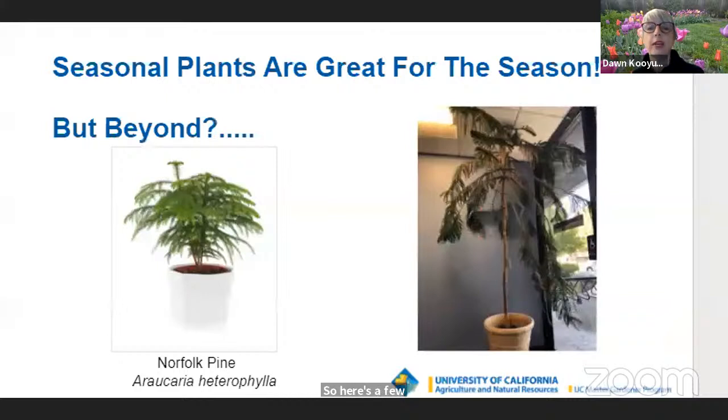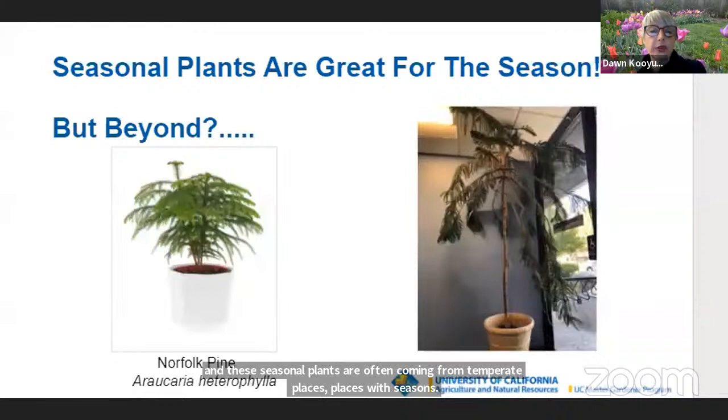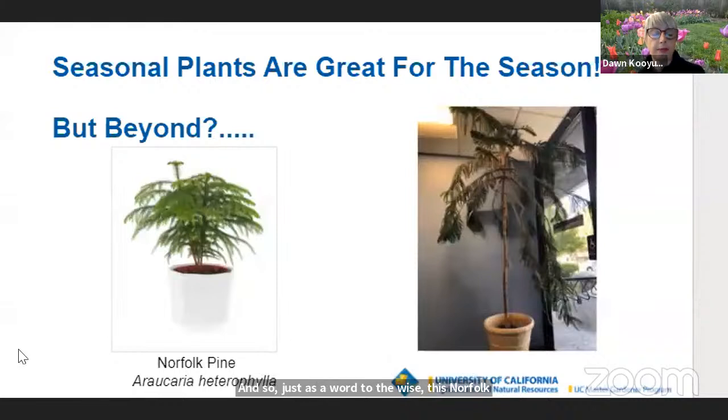Seasonal plants, they're great for the season. I think right now you're going to start seeing things like little Christmas trees or holiday greenery. These plants all come from someplace, and these seasonal plants are often coming from temperate places, places with seasons. And just as a word to the wise, this Norfolk Island pine is a very popular plant to grow.